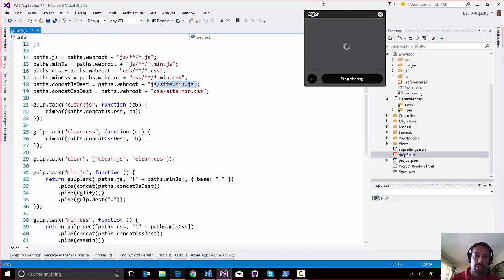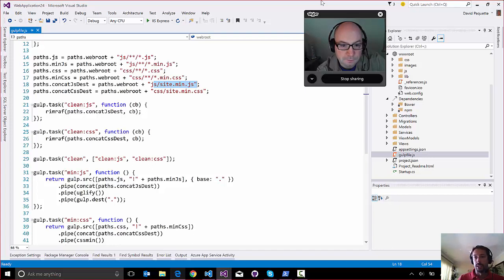Now, it's probably worth noting that this is a departure from what we were doing for bundling and minification in previous versions of MVC as well. Yeah, absolutely. This is different in that we do this more at build time as opposed to at runtime. In previous versions of ASP.NET, there was the web optimization assembly that handled a lot of this for you, and that would happen at runtime.